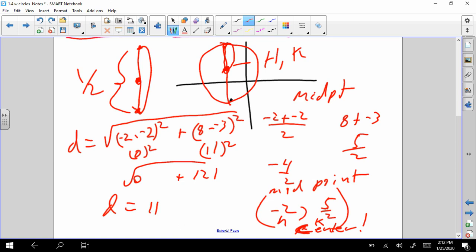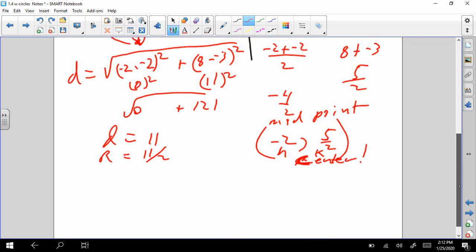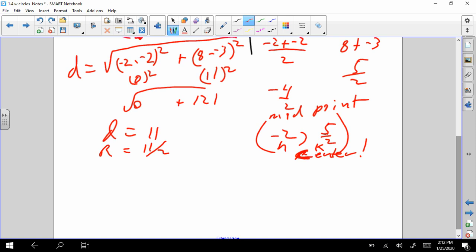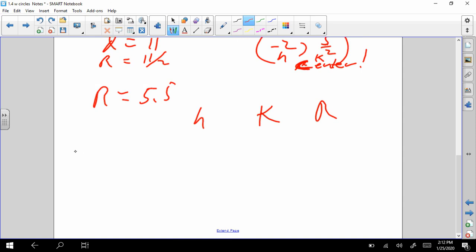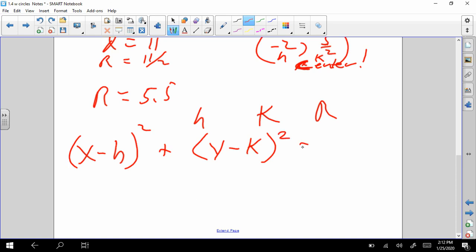What are we going to do to find the radius? The radius is equal to 11 cut in half. So the radius is 5.5. Do I know h? Do I know k? Do I know r? If I know h, if I know k, and if I know r, I better know the equation of a circle. Remember how I said you need to know it? Anybody remember it? x minus h, because it comes out of the distance formula, which is from the Pythagorean Theorem, which is rise squared and run squared, plus y minus k. Alphabetical, the later one comes with the later letter, the beginning one comes with the earlier letter, squared equals r squared, correct?